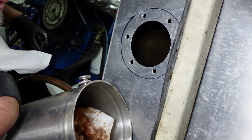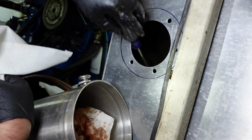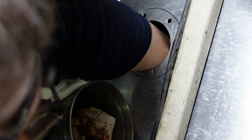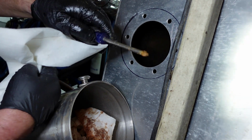And actually, scraping right in the corner there is a little bit of sludge. I'm going to scrape it in my direction. It's very hard, like clay almost. You can see like that.